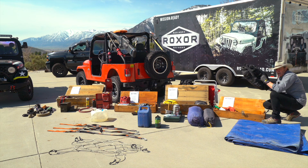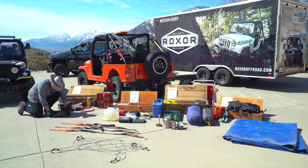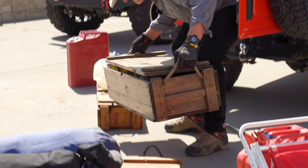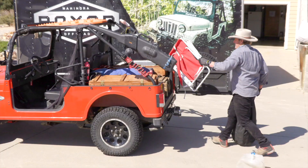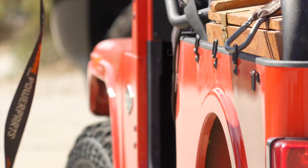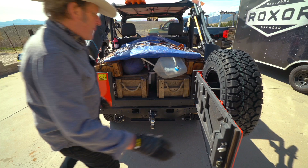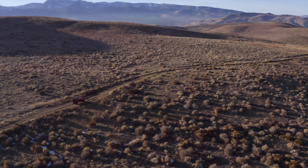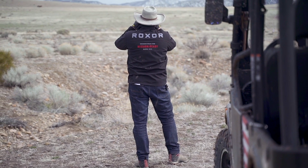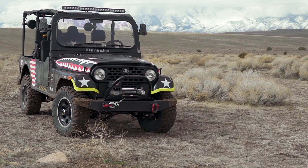We're not done yet because we still need to stack all this in the cargo area and tie it down securely so it doesn't bounce or squeak on all those big bumps we're planning on hitting and rolling over. The big boxes go on the bottom, the smaller ones on top, soft goods go in between, and awkwardly shaped chairs can strap on last to hold the pile all together. Use these tie-down anchors already on RockSor's rear cargo area. Now you're ready — mission ready. Head out and enjoy the wild, unpredictable adventure out there somewhere near the horizon. Take pictures and share them with us at hashtag RockSorOffRoad. We'd love to see how you prepare for your adventure.